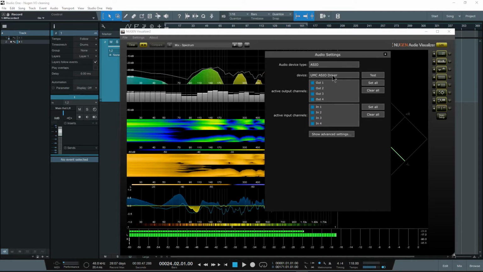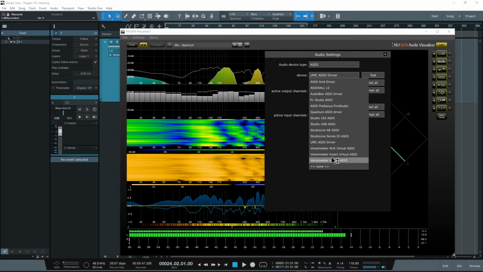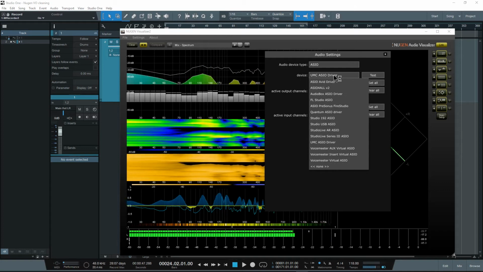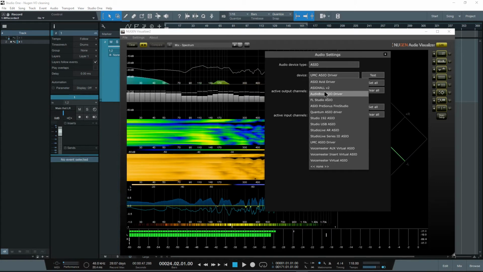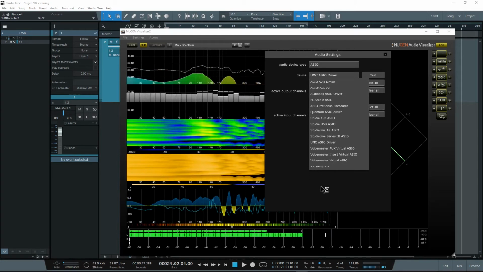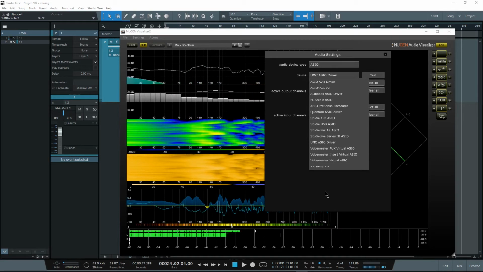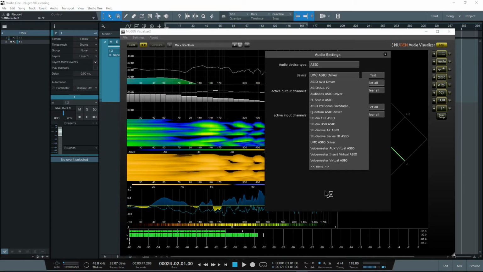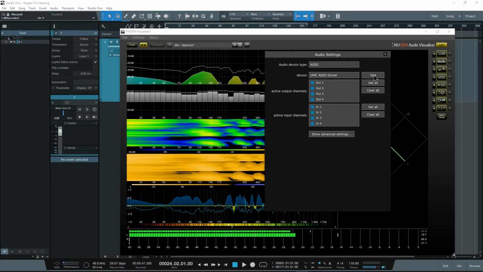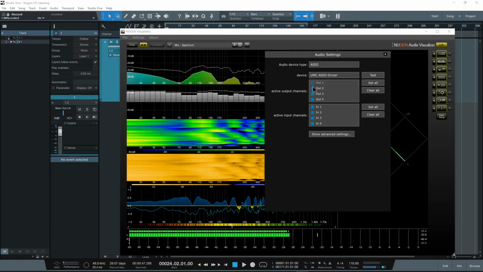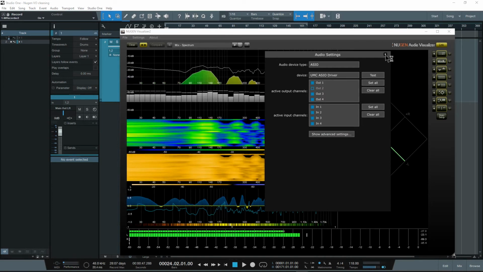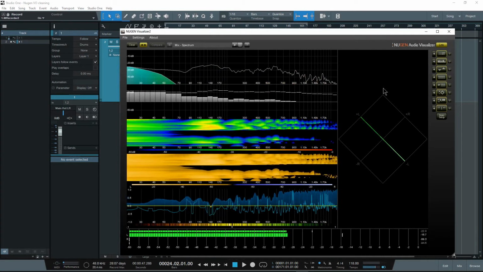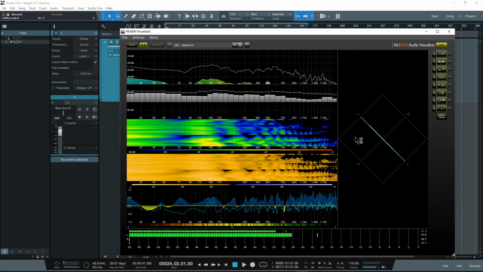And since it already has the interface that I'm using for today, you can see how it's already coming in perfectly fine. You can also see how right here we can see all the other interfaces that I have and all the other things that I use, so we can actually do anything we want. But after that, it's as simple as either hitting test or just setting up the inputs and outputs that you want it to be, and there you go. Now we have a live broadcast of my actual incoming signal.